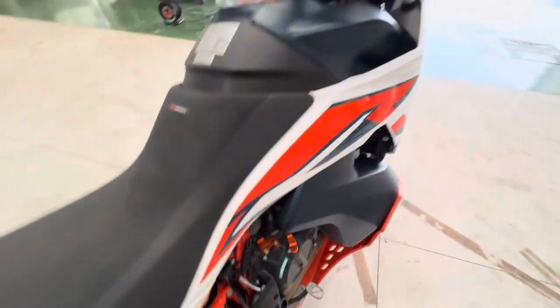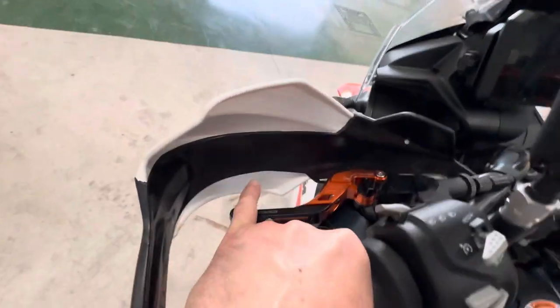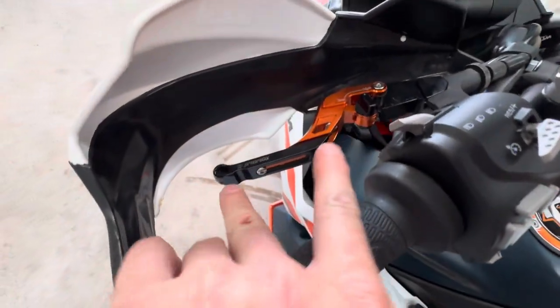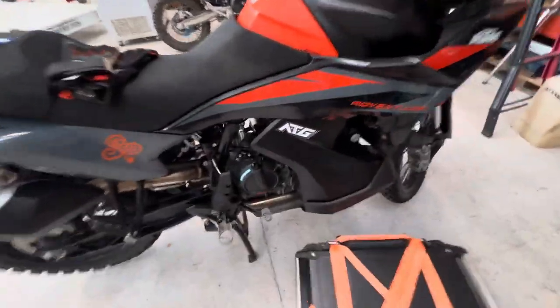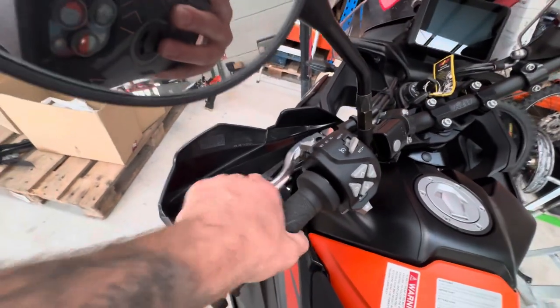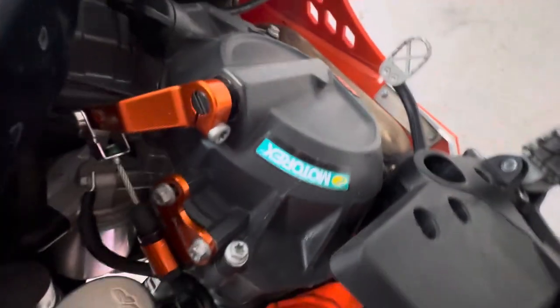The next tuning is the one-finger clutch. I've just installed it and the difference is really noticeable — I can operate it even with my last finger. This combination with a short-style clutch lever, as well as the brake lever, goes super easy. On this road version bike we also installed the same one-finger clutch but with basic stock levers, and the difference is still noticeable. My suggestion is to buy both parts together — it's not a lot of money, maybe only three parts, but you will feel the difference.